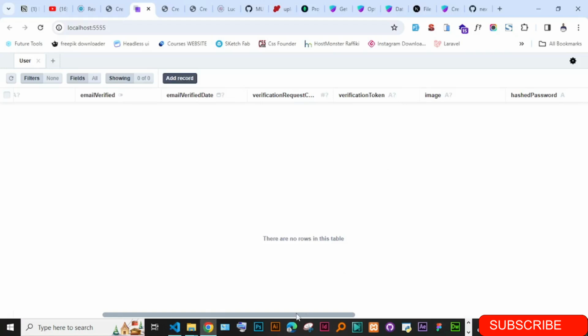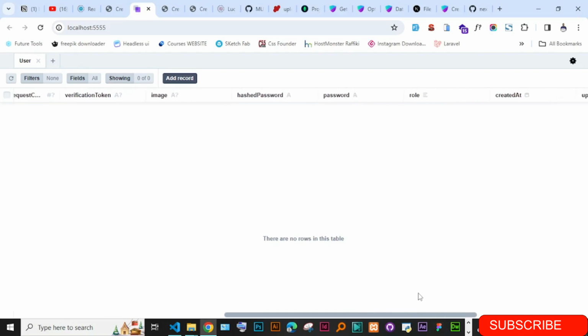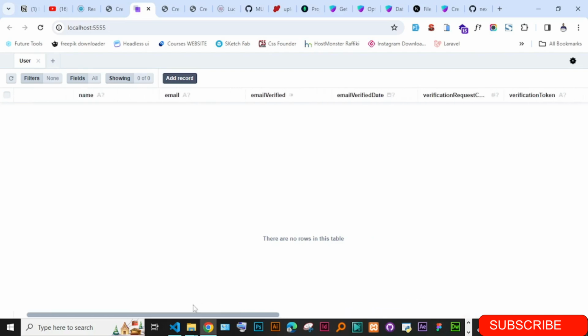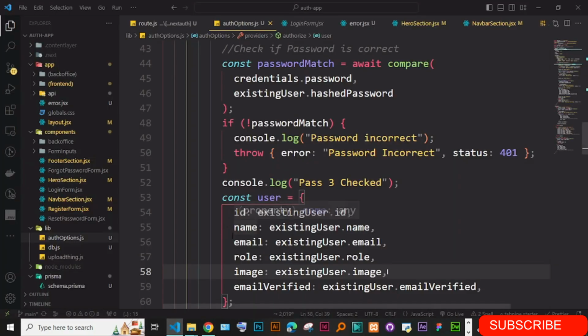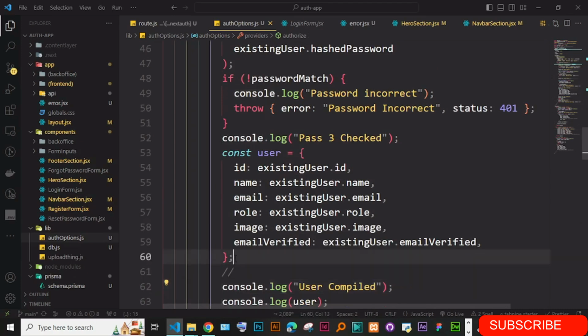And what else do we need? We don't want the password, we want the role, as simple as that. So we need the role. Yep.